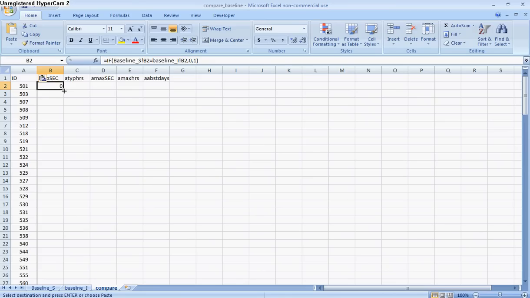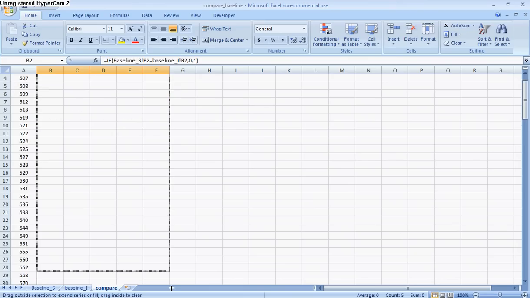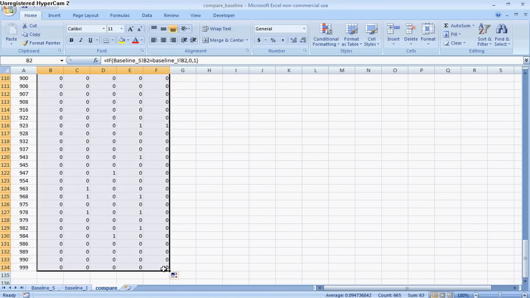So we can go ahead and click in this little square here and drag our formula across to the very last variable and then down for all of the cases, and now we're comparing our entire data sets for both of these entries. And again, I release the left mouse button once I drag that down. And you can already start to see the discrepancies in our data sets right here with the little ones.